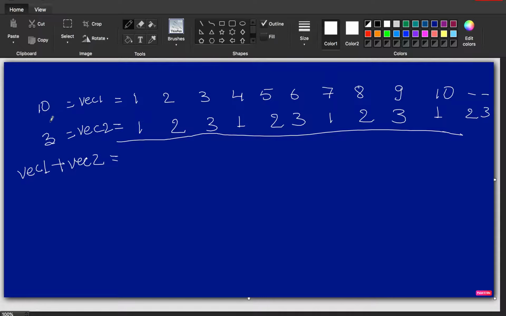Now the warning message says that the length of the longer vector is not a multiple of the length of the shorter vector. That means it is not a multiple of it. 3 3s are 9 or 3 4s are 12. It is never 10. So whenever you are performing any vector calculation, you must be very careful.